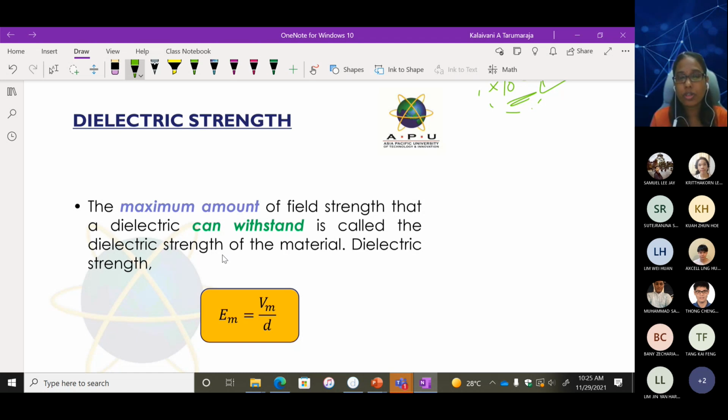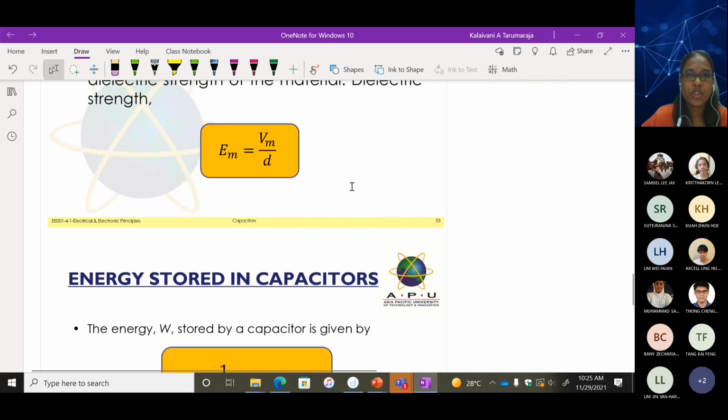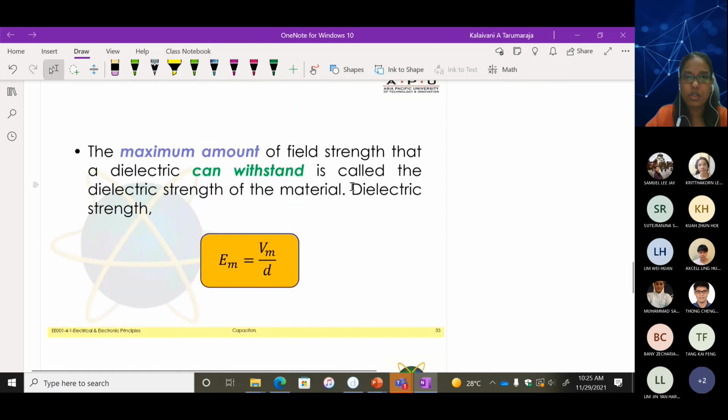Take note, when it comes to capacitance, we always have two parallel plates, and these two parallel plates can be built with any type of material. But when I say any type of material, I mean it's not semiconductor or insulator, they have their own materials. And the formula they use, you may have a look. This is the formula we can find, V over D. They use the V with the D. This is what we call the electric field. You have done these calculations before, with some examples.